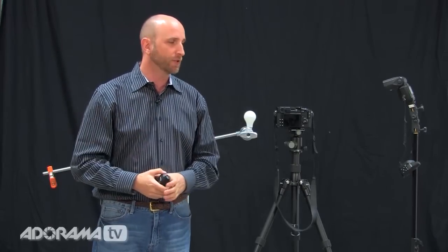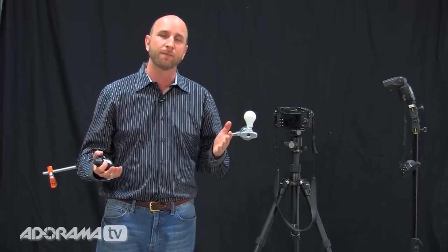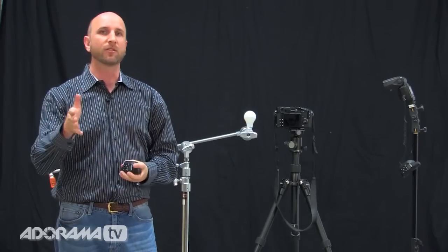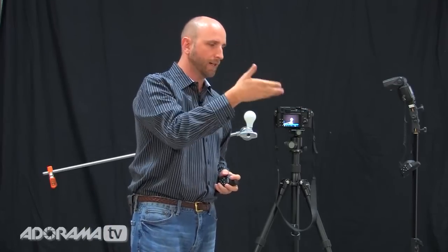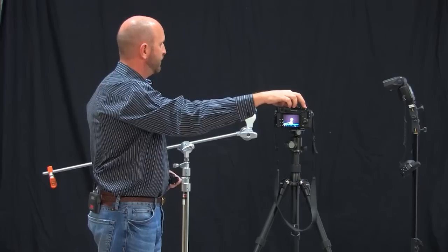Now obviously when you're shooting with a shutter speed of a second, a really long shutter speed, you're going to have to really make sure you restrict the ambient light. So let me show you exactly what happens here. I've got this camera set up. It's already focused and it's got all of its settings done. So what I'm going to do here is take a picture and show you what happens.